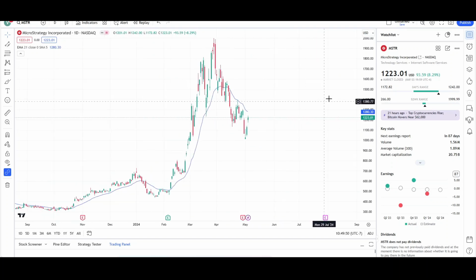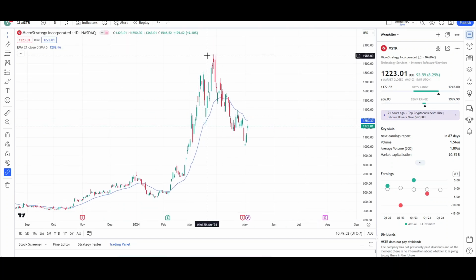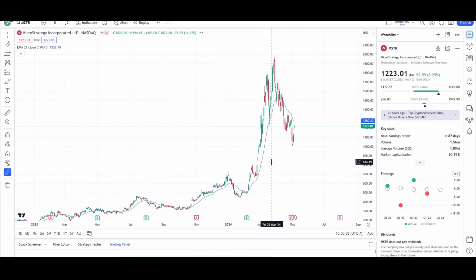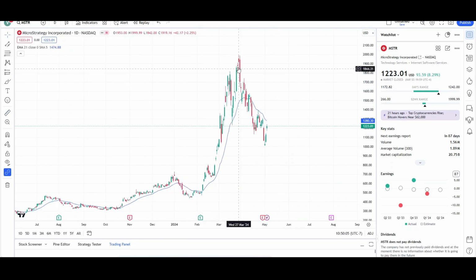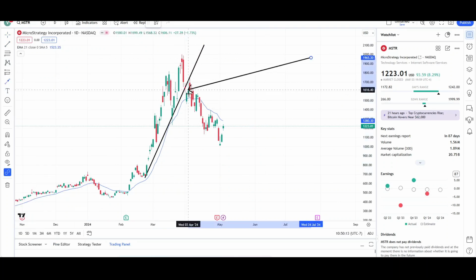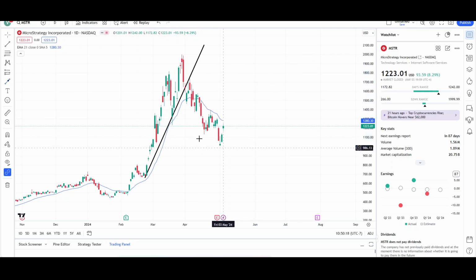So MicroStrategy obviously had a large correction, reached the $2,000 level. It dropped all the way down to right around the $1,000 level. You could say, give or take, about a 50% drop, 49% to be more accurate. Which was expected because this was looking very unsustainable and the momentum was broken. See, this was the momentum right here by the bulls, and it was broken because price was able to push through the trend line, back tested for resistance, and then travel down lower.